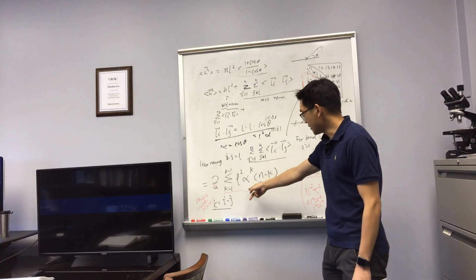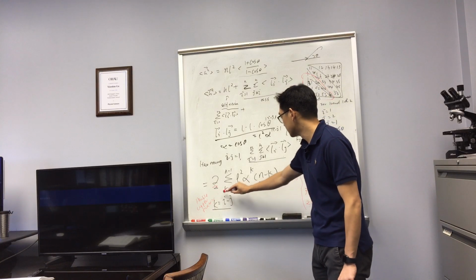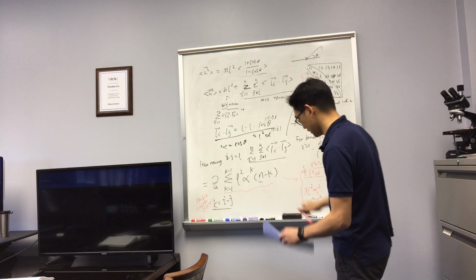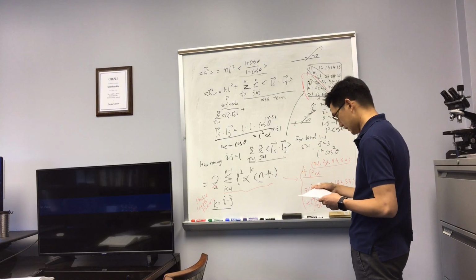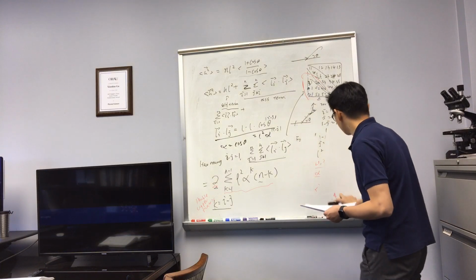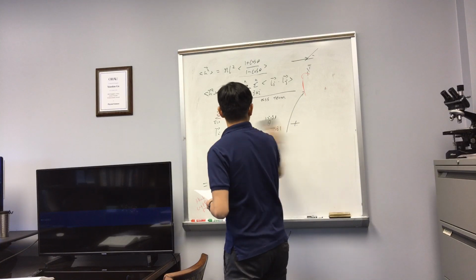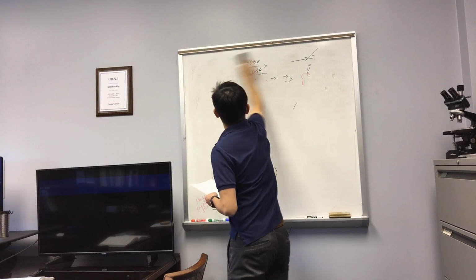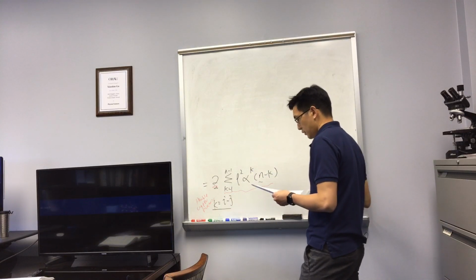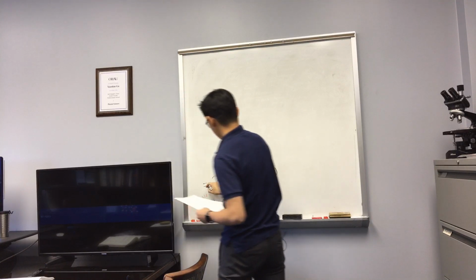So once we've got this, the rest is relatively easy. Now we just need to evaluate the value of this particular part and this particular part. Okay? So why don't we do that? I'm going to erase this particular part. What you're now going to have is the bottom of this equation.